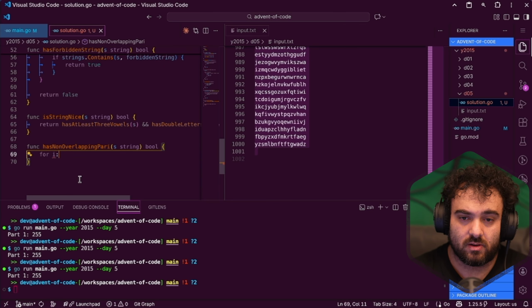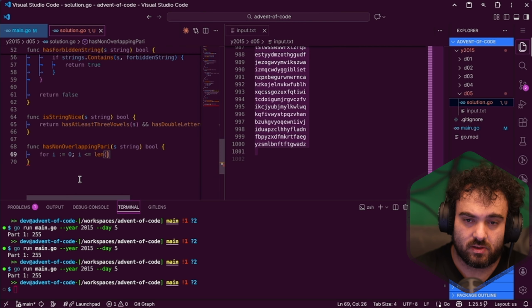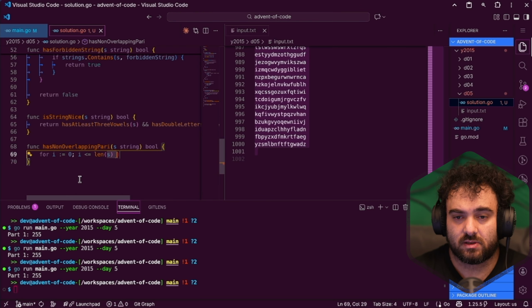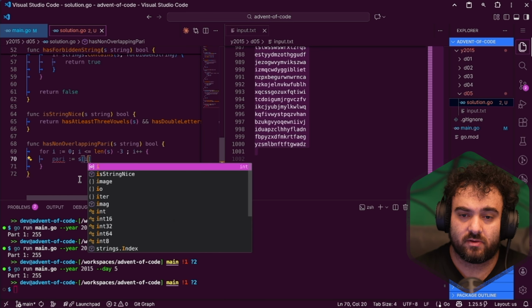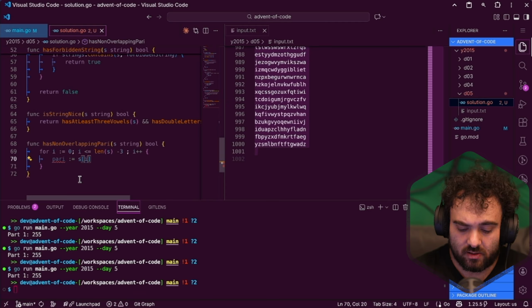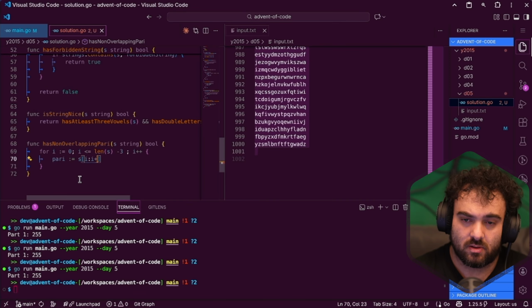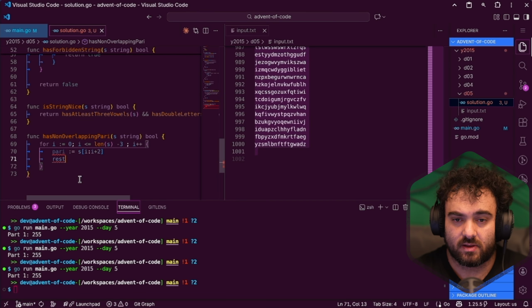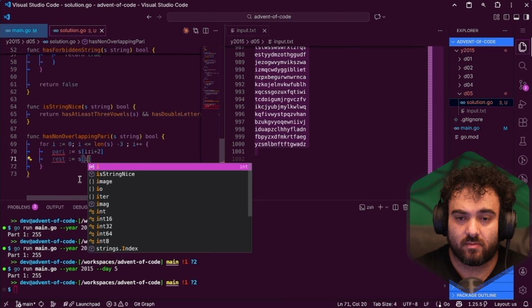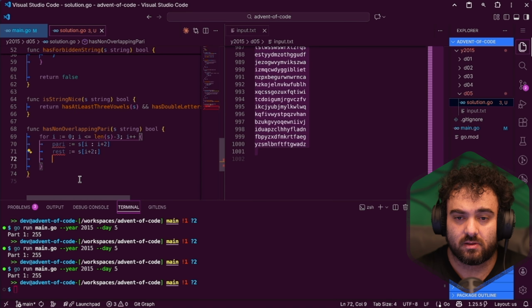So normal for loop, we start with 0, it should go to the length of the string minus 3, as I said. And then the pair should be the string from the index position I to the position I plus 2. We need 2 characters, and the rest should be from I plus 2 to the end.